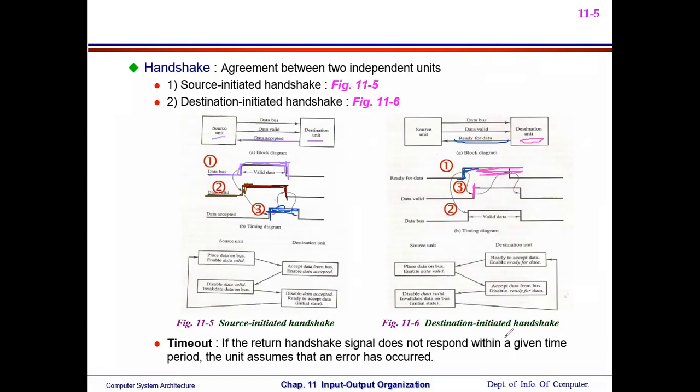But in this handshake control signal method also, in asynchronous data transfer, we have a problem called timeout. If the handshake signal does not respond within a given time, for example if the destination does not give acknowledgement that it is ready to receive the data to the source within the time, then that particular data transfer session is timed out. It will stop the data transfer or take some other action. So we have to specify a time: if the destination gives the response within it, then it is okay; if not, the data transfer action will be terminated.